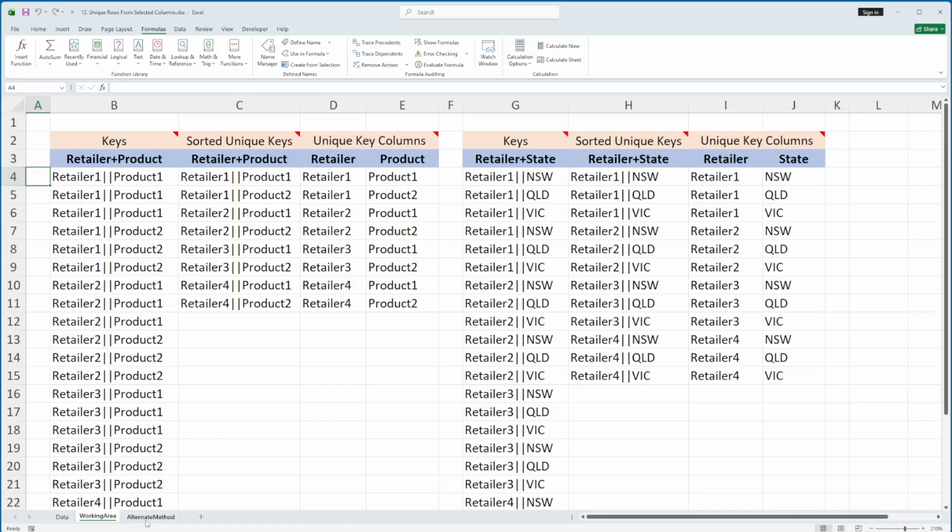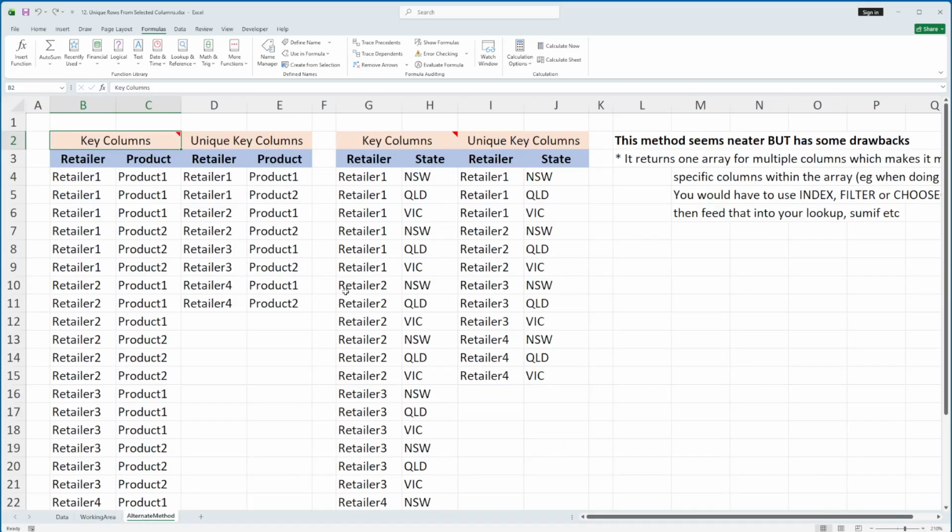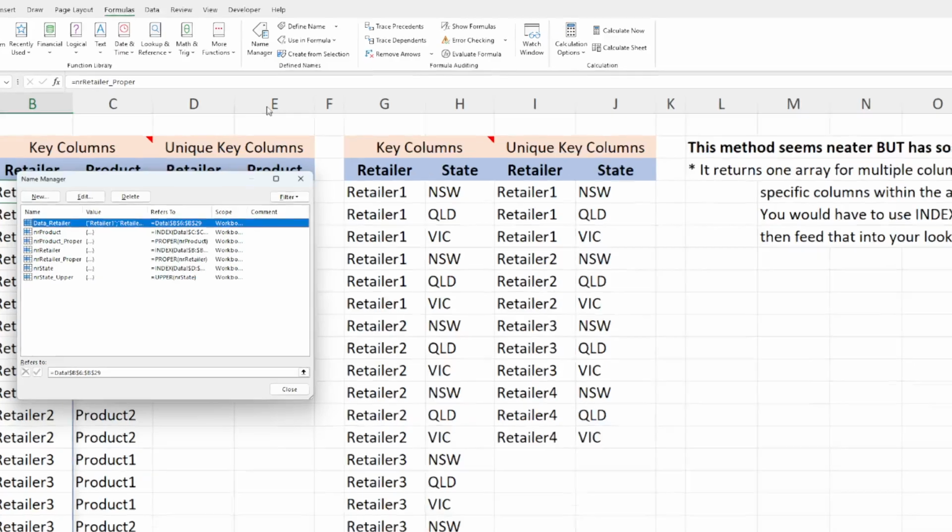Now I do have another method of doing this, but it does have some disadvantages. So what I've done is I've created another named range that does the uppercase and the proper first. Name Manager, zoom in.